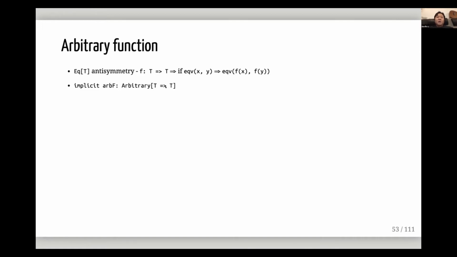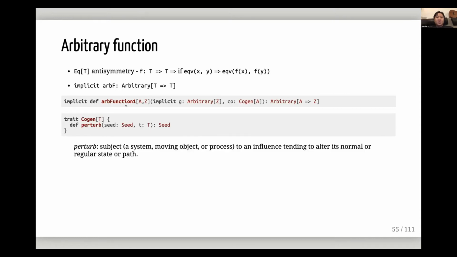Like you can imagine, arbitrary of x: Int equals x plus 1 is not the same as just randomly generating an int. And to do that, it turns out ScalaCheck already has an implicit def to produce arbitrary functions, but it requires not only the output Arbitrary for Z, from A to Z, it also requires, for the input type A, a Cogen type for A. So what is this Cogen? If we take a closer look, it turns out Cogen is a trait with a method called perturb that takes a seed and a value and returns another seed. There's a definition from some internet dictionary, but we're not going to get into the detail.